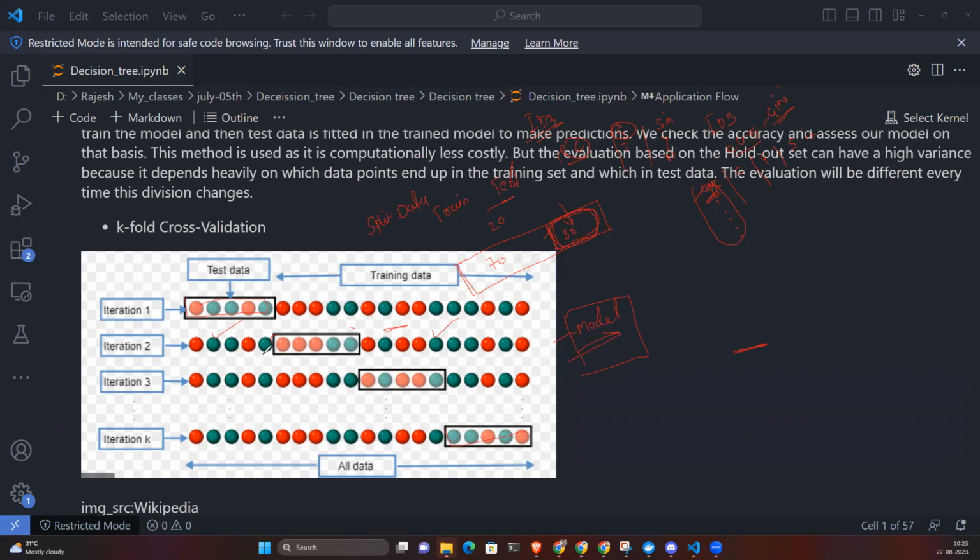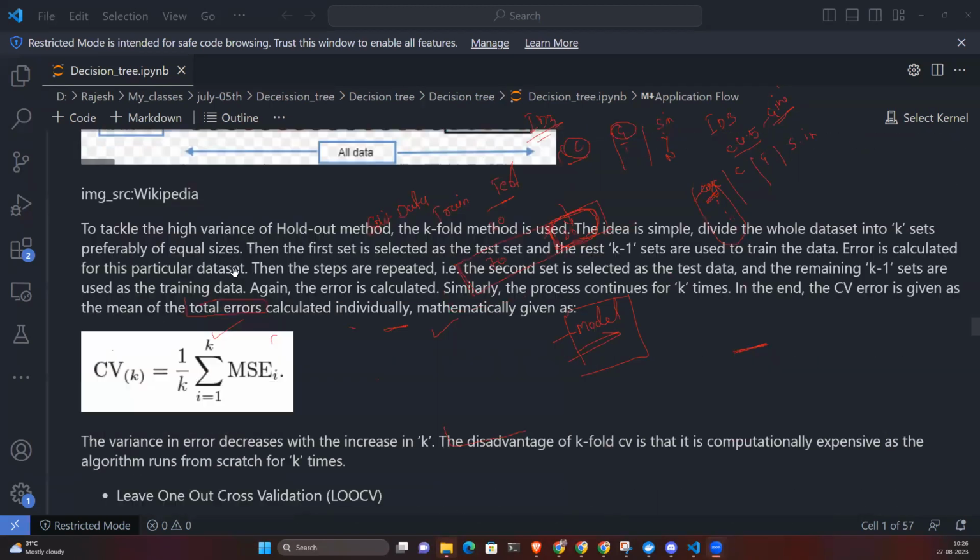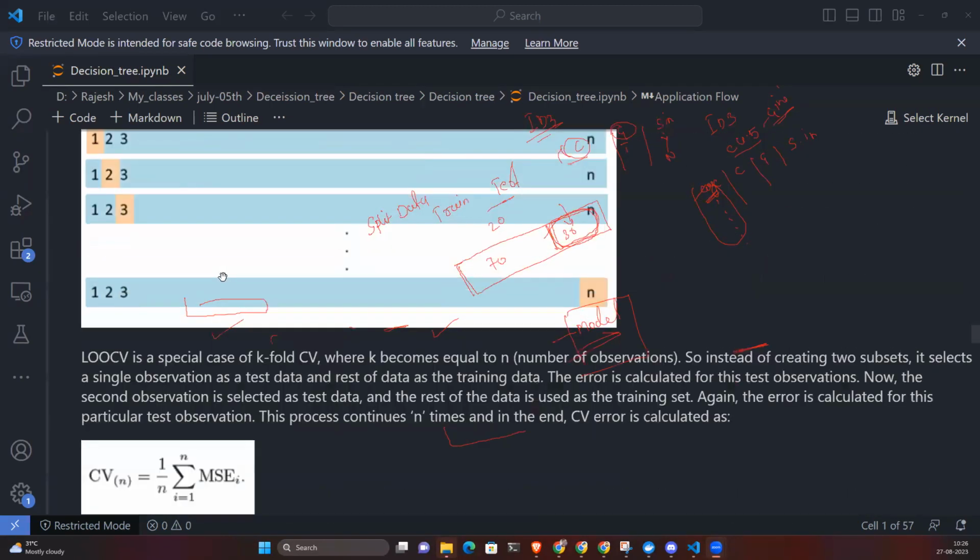So again, I'm pointing out this point: cross-validation is not specific to the decision tree. It is applicable to any kind of machine learning algorithm. Did you understand what I'm saying? So you can apply this as a base rule. Going forward, I will add a few more things, but as of now, just try to understand k-fold cross-validation. We understood, right? Okay.